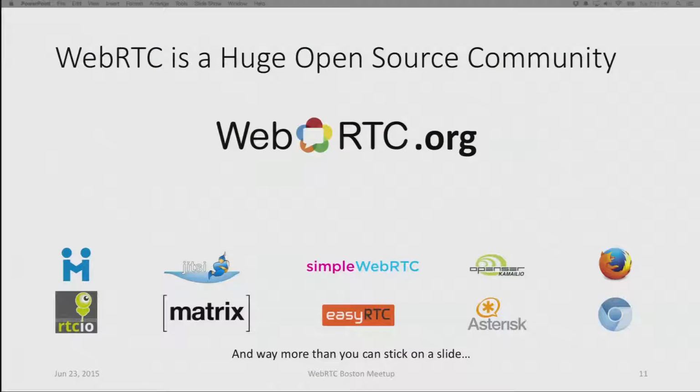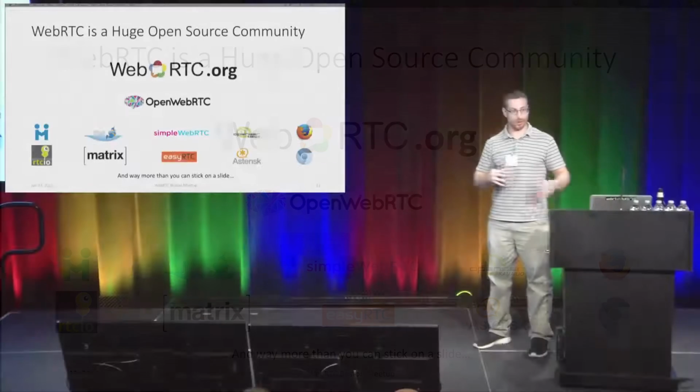WebRTC is also a huge open source community, which was started by Google under webrtc.org, making all that code open source. But actually, there have been other implementations of WebRTC outside of Google, which is a great sign showing that WebRTC is reaching maturity. One, OpenWebRTC, is done by Ericsson Labs. And beyond that, for everyone out there, the developers, it's very, very easy to get started, and there's a large number of frameworks to work with WebRTC. So I just listed a few of them out there. But there's a huge number of open source WebRTC projects that you can use and leverage to get started with. And you'll see some of that when our speakers talk tonight too.